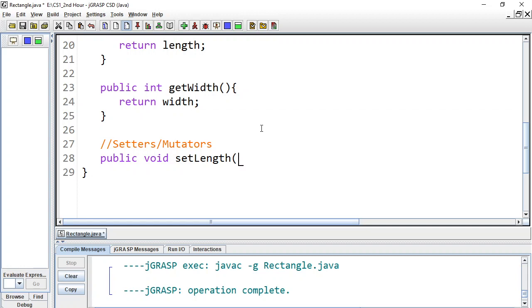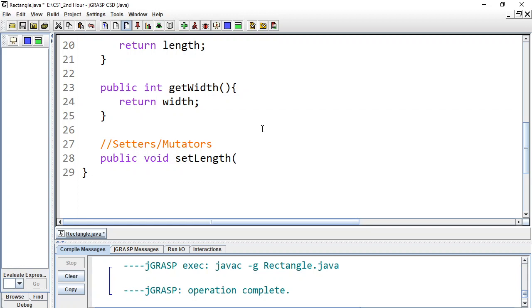Imagine if, like life, when you have a birthday, your age just goes up. If there weren't mutators for your age, they would have to come and kill you and then clone you and then make somebody else that is your age but one more. We don't want to completely destroy an object. We want to just be able to change the data for an object. Can you imagine if every time your Pokemon took some damage and whatever, instead of just having the health change, that they actually killed your Pokemon and cloned it and gave you a new Pokemon with slightly less health? What a cruel world. Instead, we've already made an object that works. Let's just go ahead and modify some of the details about it.